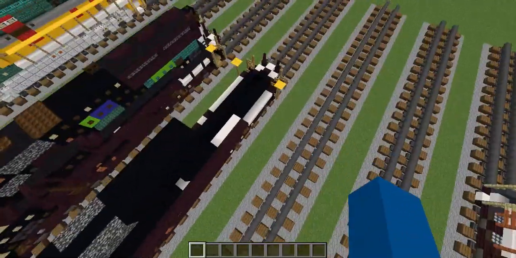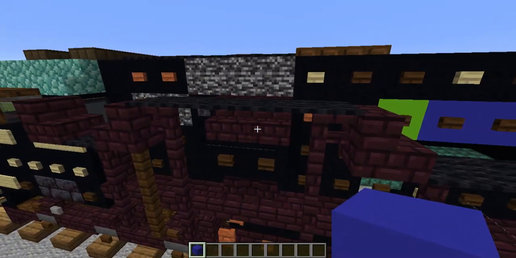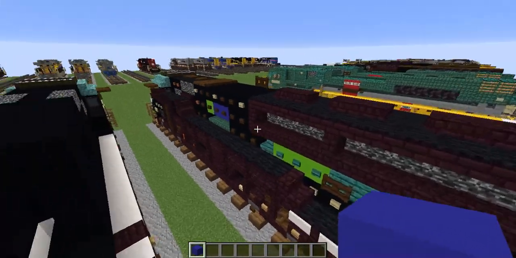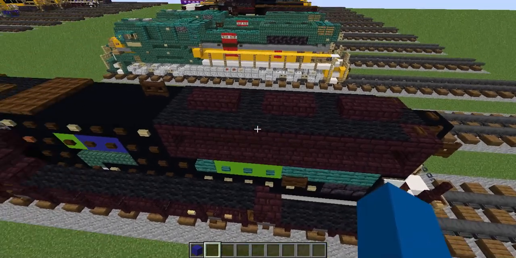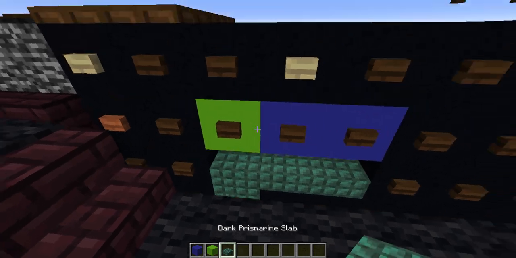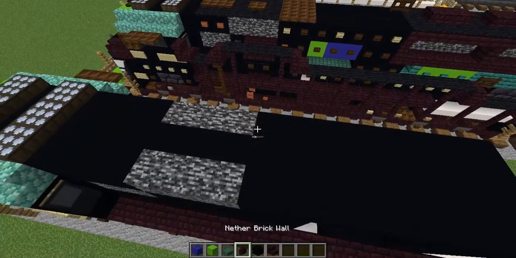Now let's work on all the detail. But first let's do the simple stuff. So we're going to add this logo here and do this little box thing. Then we'll do the details, move on here, finish the railing and all these details and things. And we'll be done, which is good because I want to be done. Anyway, let's grab the blue concrete, lime concrete, dark prismarine slab, nether brick wall, black concrete, and nether brick stairs.